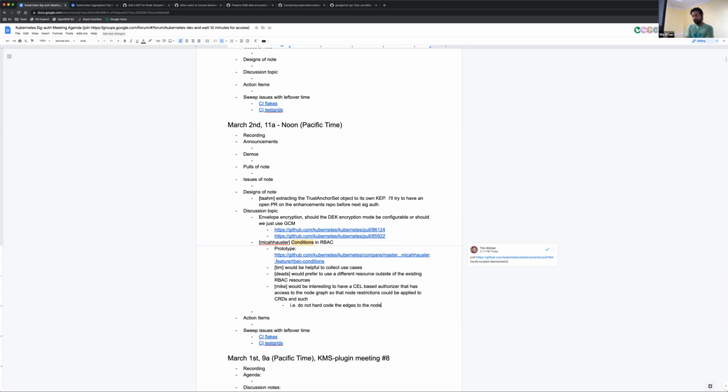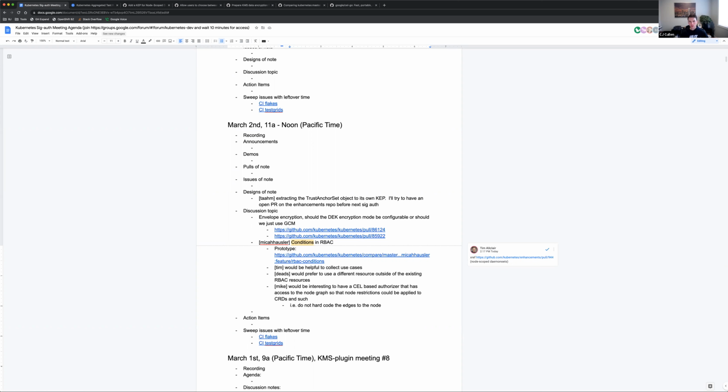Neither token review nor subject access review include anything about a temporal element in their response, right? Like you can't say from a token review that this token means this user for the next 2 minutes, because that's how long the token is valid for. The cache is just arbitrarily fixed for both, and that's kind of not great.